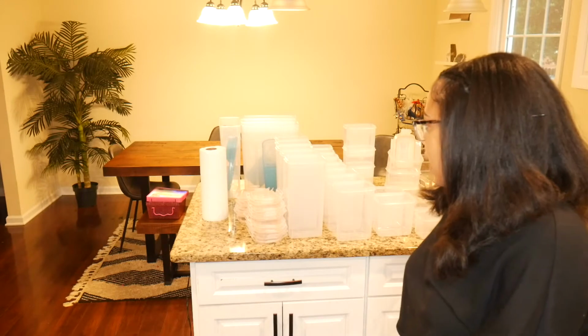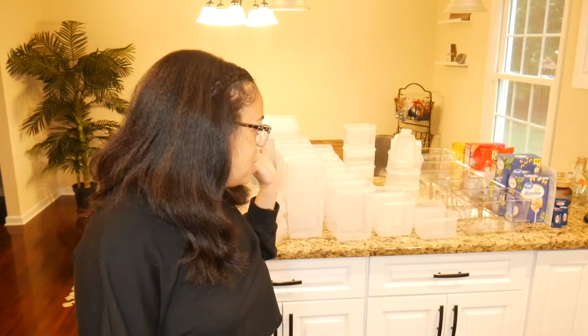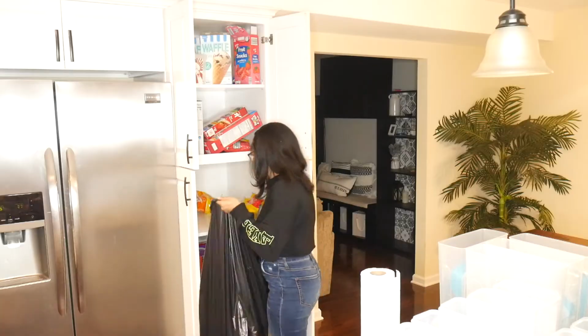Moving on to the next day, it was organizing day, and I was so excited to get this done. As you can see behind me, I have washed all these bins and they have air dried overnight. We have to start off with actually cleaning out the pantry and getting rid of food that's expired or that I no longer want. So let's go ahead and do that right now.